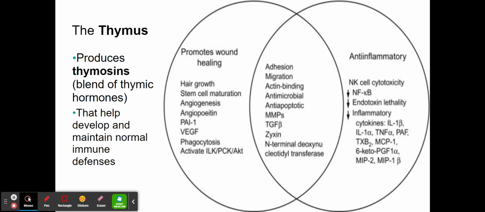The thymus is located in the mediastinum, generally just deep to the sternum. This gland produces several hormones that are important in developing and maintaining immune defenses. Thymosin is the name originally given to an extract from the thymus that promotes the development and maturation of lymphocytes, which are the white blood cells that are responsible for immunity. The extract actually contains a blend of several complementary hormones. The term thymosins is sometimes used to refer to all thymic hormones.